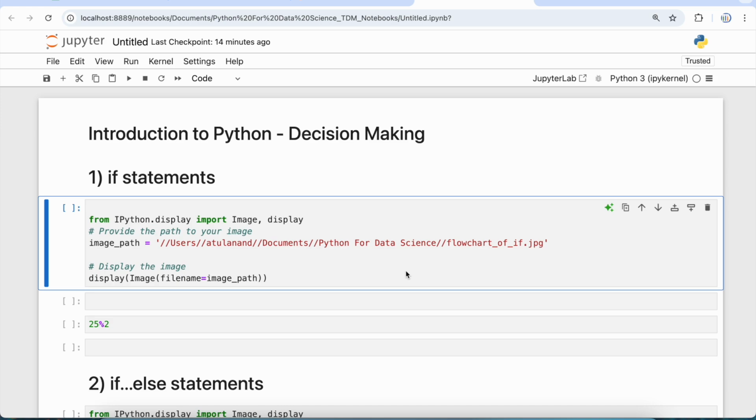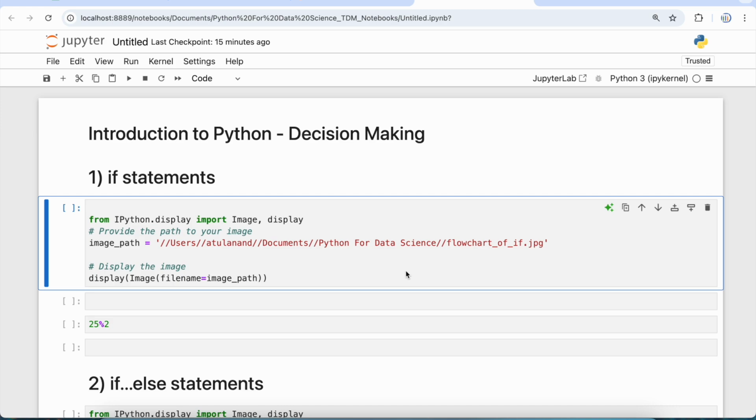In this video, we are going to be introduced to the construct that allows program statements to be executed under certain conditions, which depend on the context of the program execution. In any programming language, decision making is the anticipation of conditions occurring during execution of the program and specifying the action taken according to the condition. Basically, the decision structure evaluates multiple expressions which produce true or false as the outcome, and we need to determine which action to take and which statement to execute if the outcome is true or false.